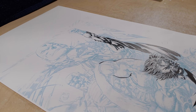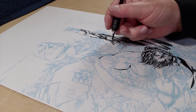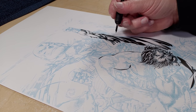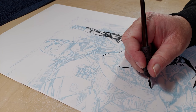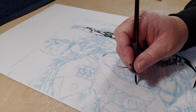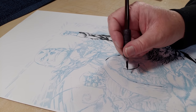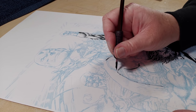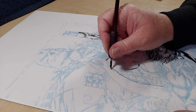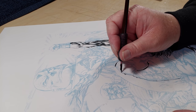Hey, what is up YouTube? It's Rich. I thought I would do a quick tutorial on inking metal. We've got Colossus with a funky headband — biker Colossus. I was trying to think of something I hadn't touched on here, and I was looking at this piece, just kind of warming up for a second.